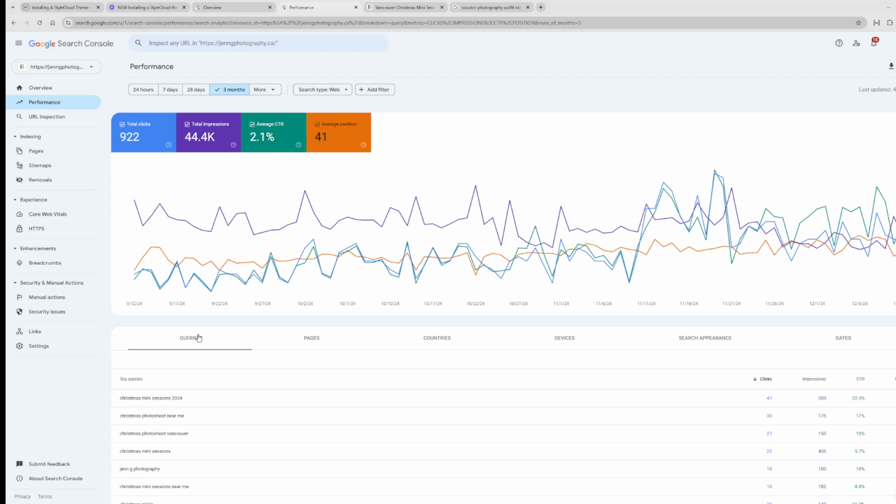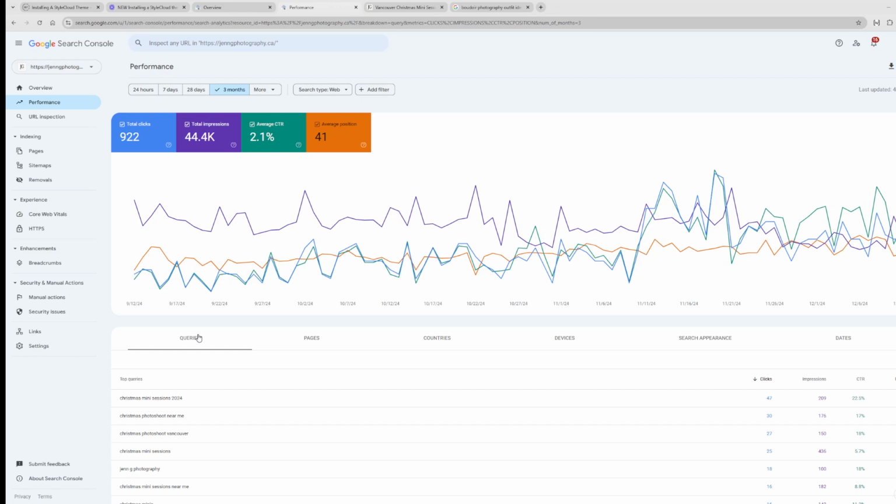Whereas, let's just say, for example, I'm using SEMrush to track my ranking for 50 different keywords. They could all be words that I'm not yet ranking for, or that I am ranking for but people are not searching for. So there's quite a difference there. Google Search Console is going to tell you what you're actually being found for. So it's a bit different, and again, it is free. And yes, you can still utilize those rank trackers. You should, because you should be targeting newer things as well.